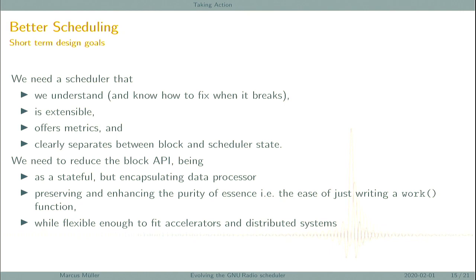So you really know that a GNU Radio block has this work function that takes an input and an output buffer, or multiples of these, but also you can have something like a forecast, which you need if you don't have a fixed rate from input to output. It also can have things to check whether the number of inputs works with the number of outputs you're offered. It also has a lot of things that you don't really need to have, like this purity of essence kind of, I want to process samples. That's a transformation between input and output. A lot of things that encapsulate the state of your signal processing, but not from a signal processing point of view, but from the data marshalling scheduling point of view. So that is a really hard problem that we see there. Why?